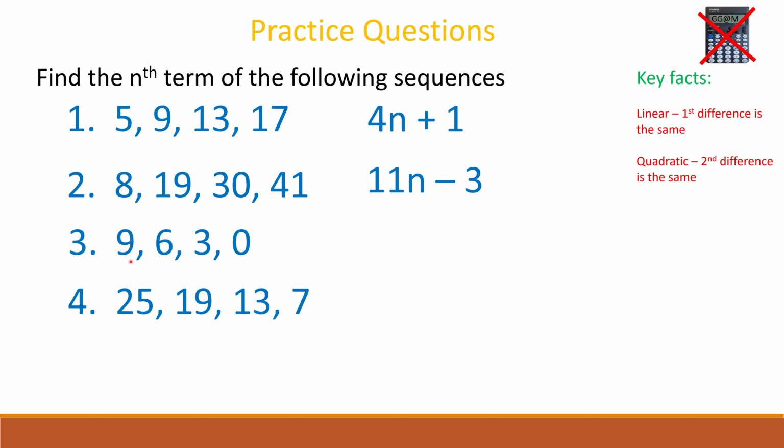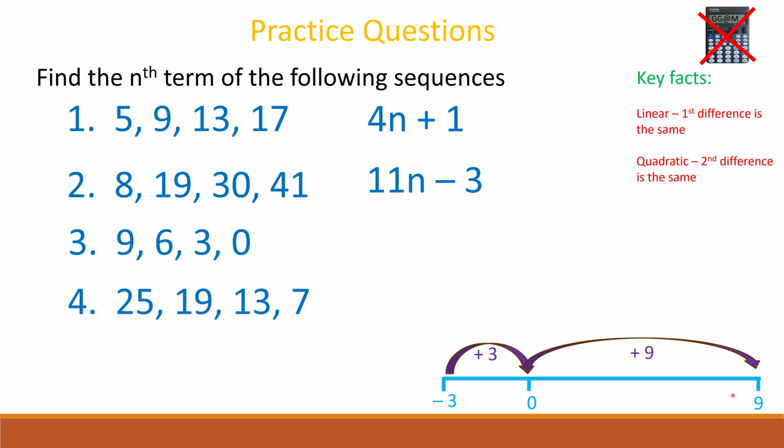Now I've got to get from negative 3 all the way up to 9, and this is where people make a mistake because you're going from negative 3 over here all the way up to plus 9. And to get from negative 3 to plus 9, you've got to go from negative 3 to 0, which is plus 3, and then you've got to go from 0 to 9, which is 9. So it's the total of these numbers here. So it is going to be negative 3n plus 12.